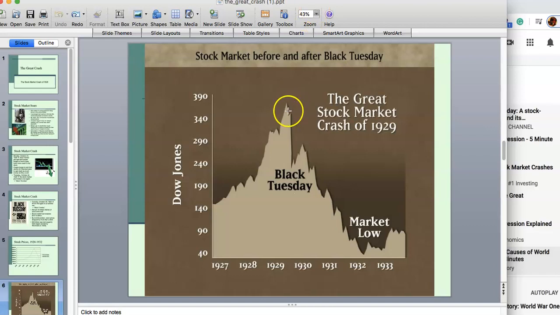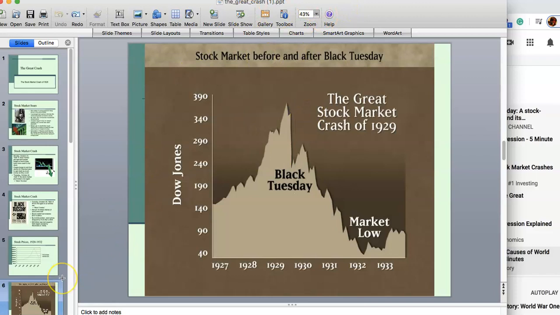Okay, so this point right here, that is Black Thursday. And then, let me erase that. So again, this day alone is Black Thursday. And then this day, we'll do yellow. That's what my sister used to call yellow. Yellow is Black Tuesday. That is how much it dropped down.